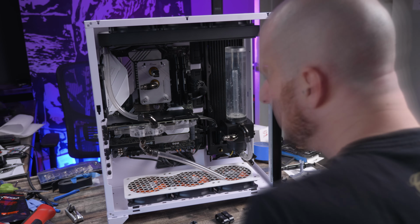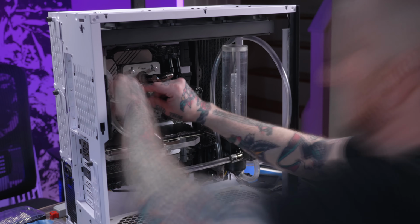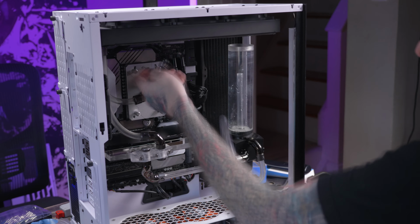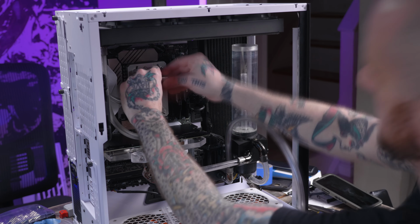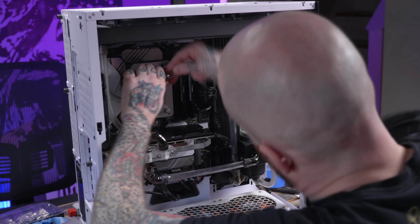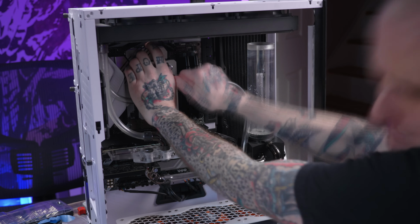I decided on a loop order of pump to GPU, from GPU to radiator, radiator to CPU to radiator, back to the pump reservoir combo. I did that because I liked the clean look of the way that it ended up routing this way, as well as I wanted to keep the hoses as long as I could. Yes, I am running flexible, soft hoses in my system, not hard lines.